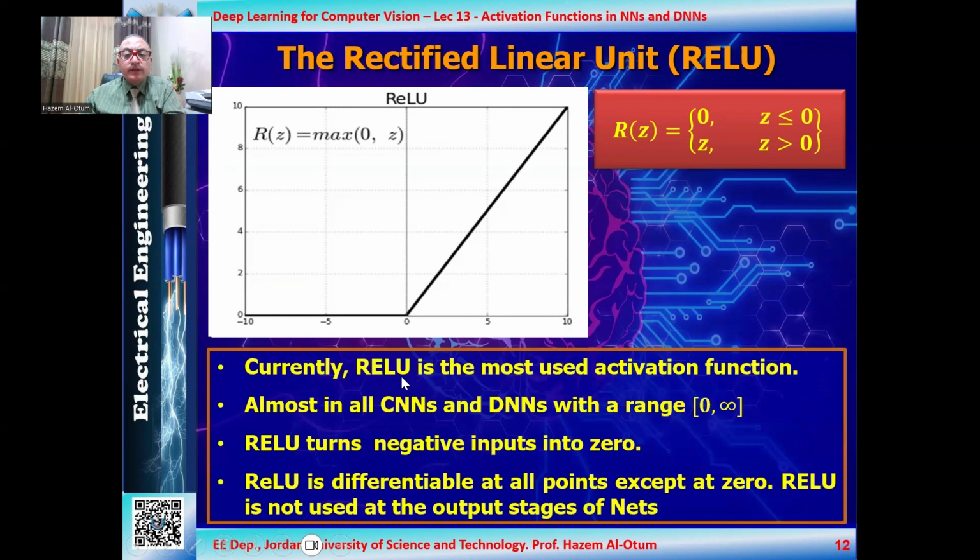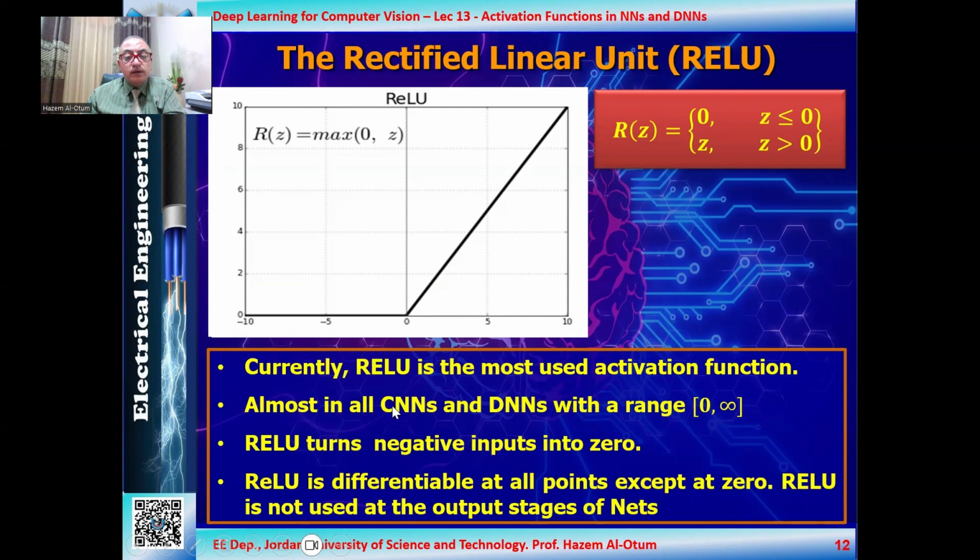ReLU is actually very extensively used these days as an activation function because it's simple. It's almost linear, or you can say linear, for positive values, and it just maps the values for negative Z to 0.